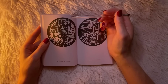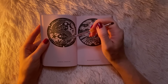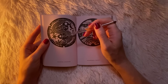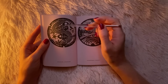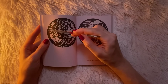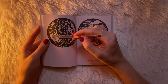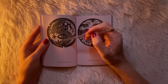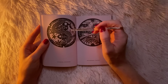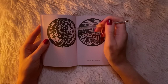This one is really well designed. I love it. This kind of water shape, a really stylized fish here, and a really stylized bird. Super cute. I have a really cute star, tiny little triangles here that kind of remind me of ice cream flavors with chocolate chips, or like chips of chocolate in it, and a moon.